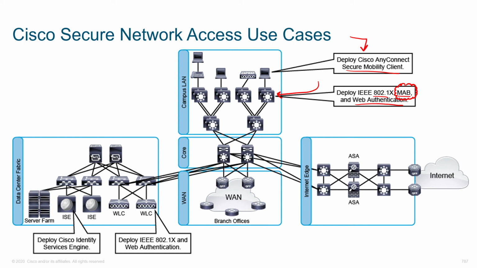This is a requirement for older devices that can't do 802.1x, but it's also a security risk because anybody who knows or suspects that this is going on can change their device's MAC address to one of yours and try to bypass. Something to be aware of. So remember, for MAB-enabled devices, we can push down very strict ACLs. We can also dynamically allocate specific VLANs and do some isolation there.